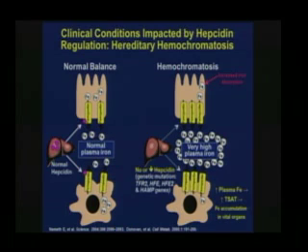On the left hand, we have the normal equilibrium. What happens when you have iron overload or hemochromatosis? We'll actually consider the case of hereditary hemochromatosis, which occurs due to genetic mutations in several genes: TFR2, HFE, HFE2, and the HAMP gene. Due to those mutations, little or no hepcidin is made. The low hepcidin level causes increased iron absorption, increased iron transfer into the plasma, so there's extremely high plasma iron levels. So your plasma iron goes up, transferrin saturation goes up, and eventually iron accumulates in vital tissues and vital organs, leading to hemochromatosis.